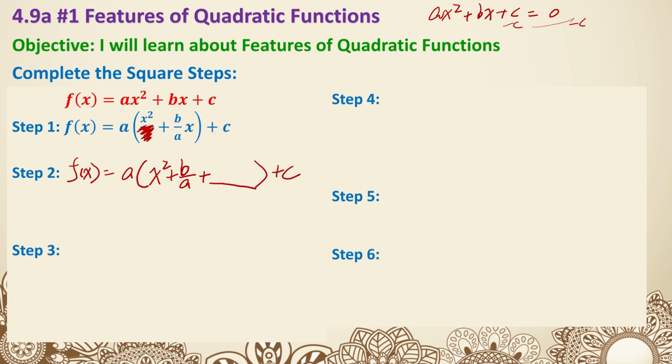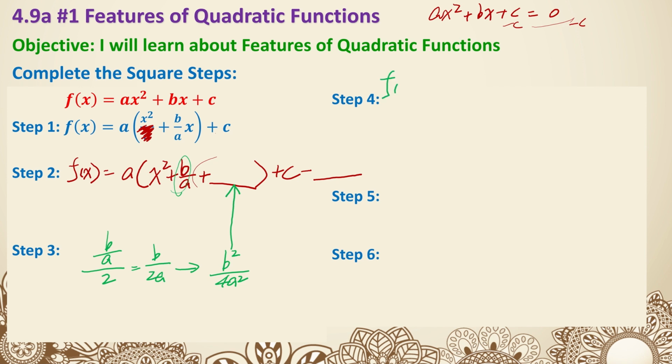But we can't just add an extra number and call it good. We're still going to need to balance it out. So whatever we added right here inside the parentheses, we are still going to need to subtract it on the end, so the whole thing is still balanced. Now let's see if you remember how to find the number to put in the space. We need to take the middle, which is the b over a, divided by 2. That is b over 2a. And then we are going to square it. b squared over 4a squared, and that is going into the space.